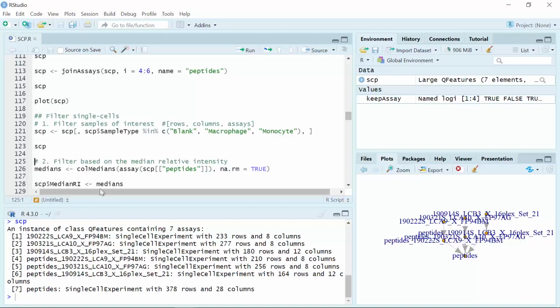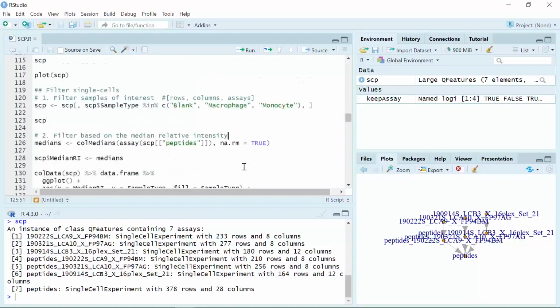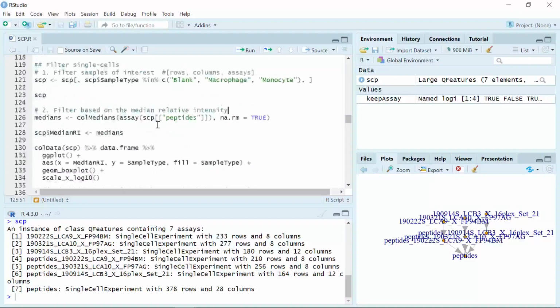Next we can filter the single cells based on the median relative intensity. First we can calculate the median relative reporter ion intensity for each cell. Because we are filtering the single cells in the peptide assay, we just need to calculate the median relative intensity for the peptide assay.